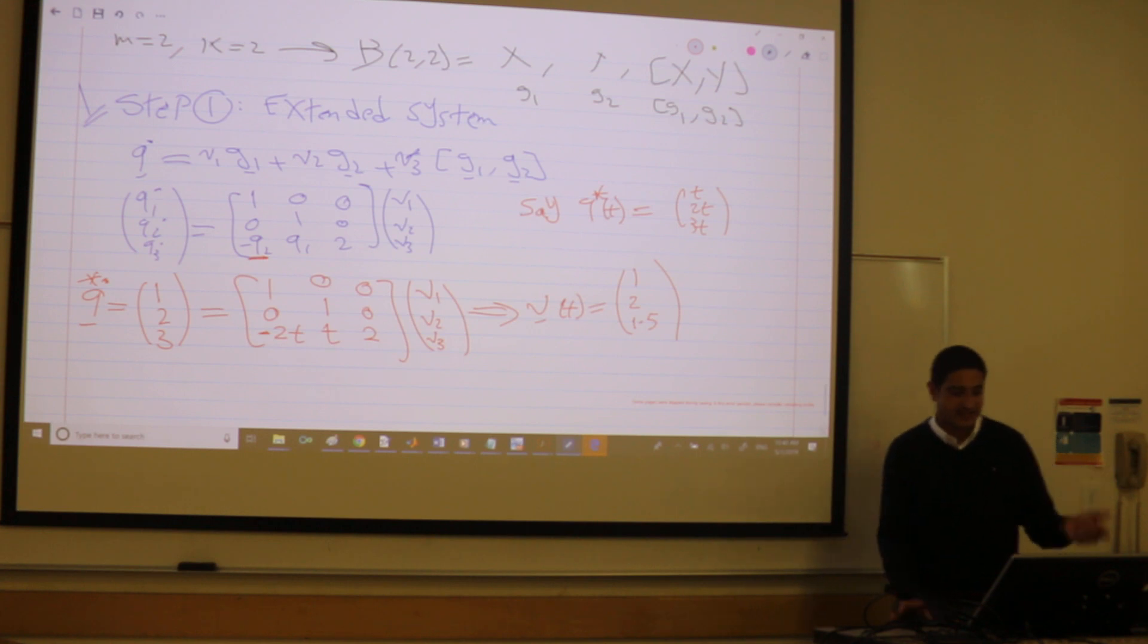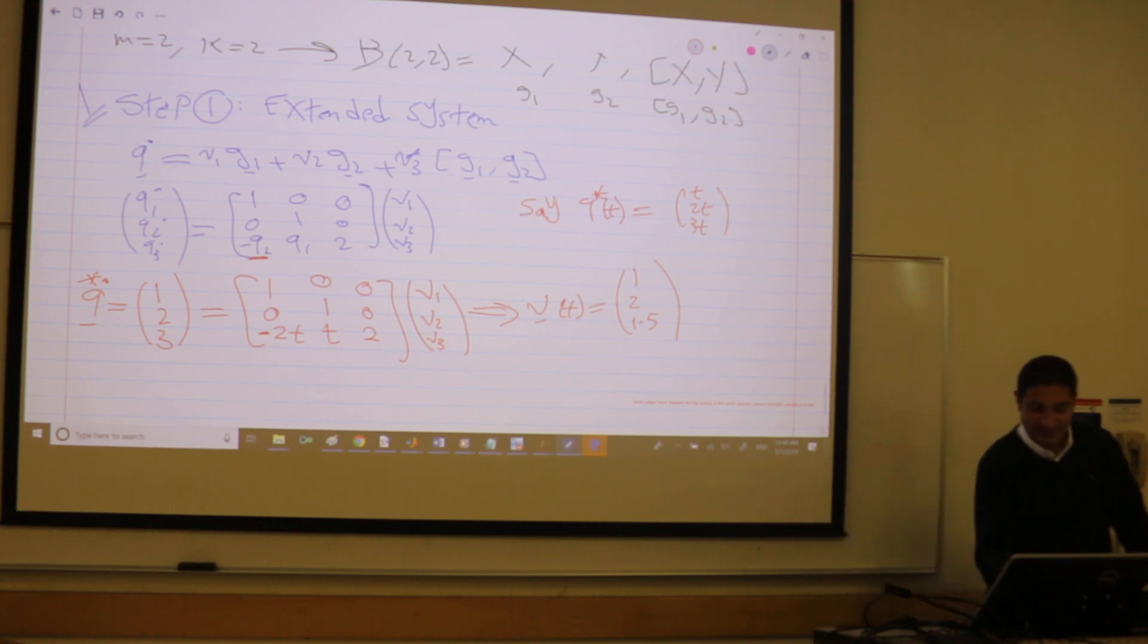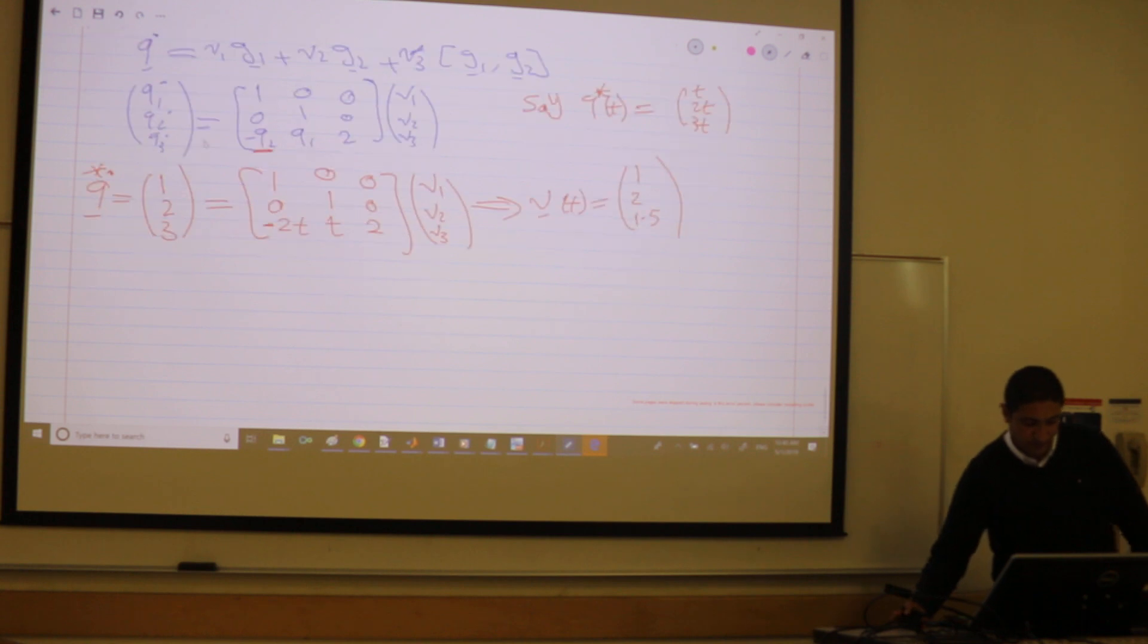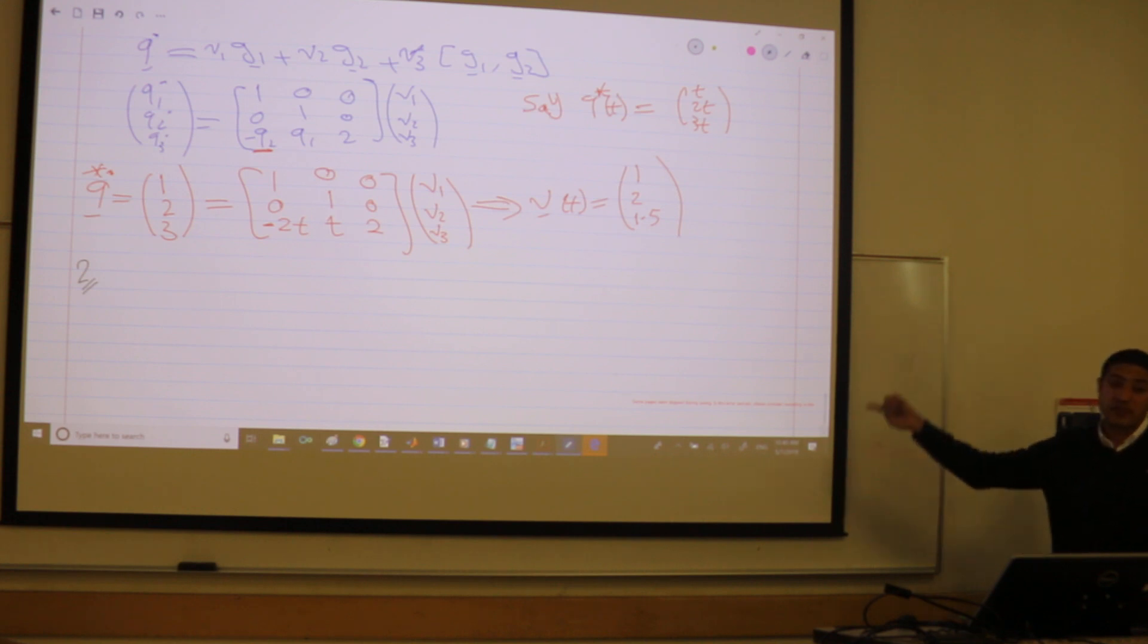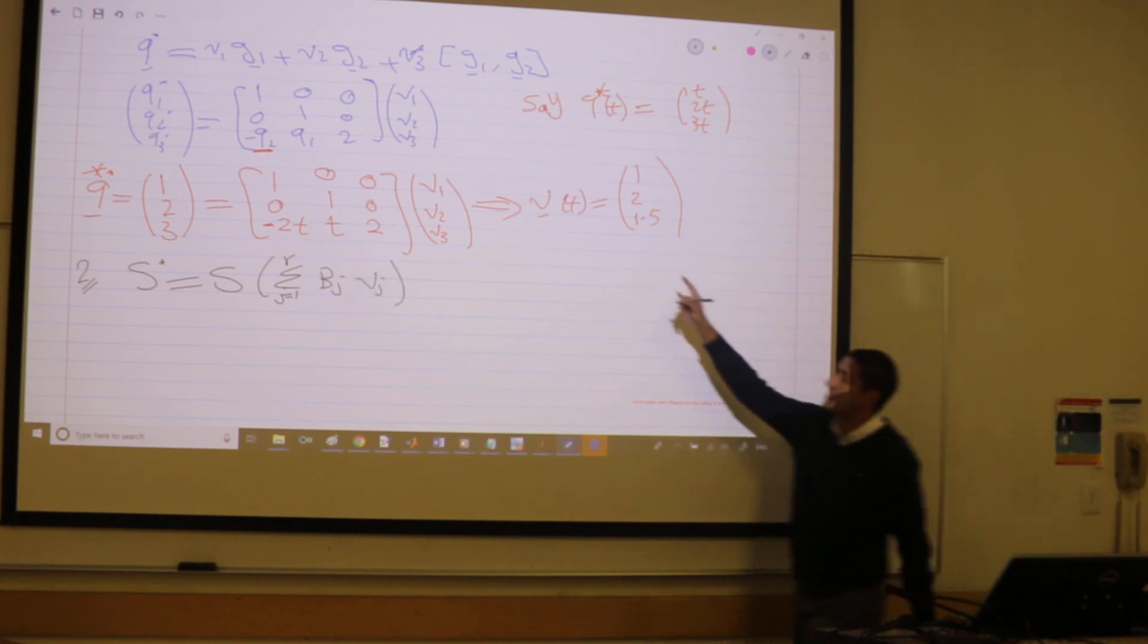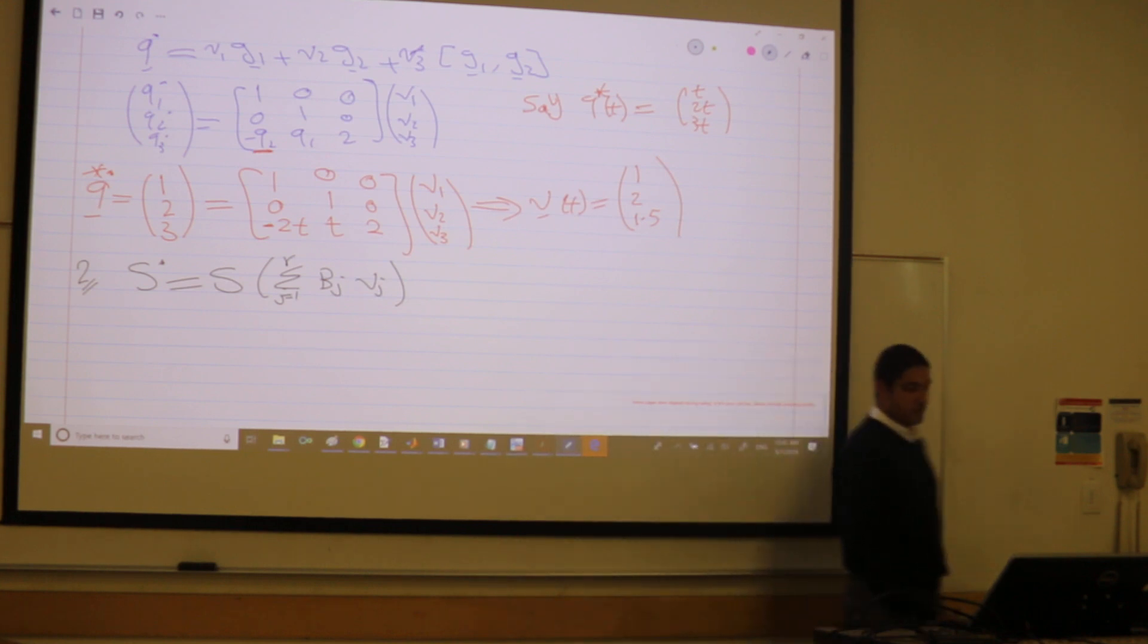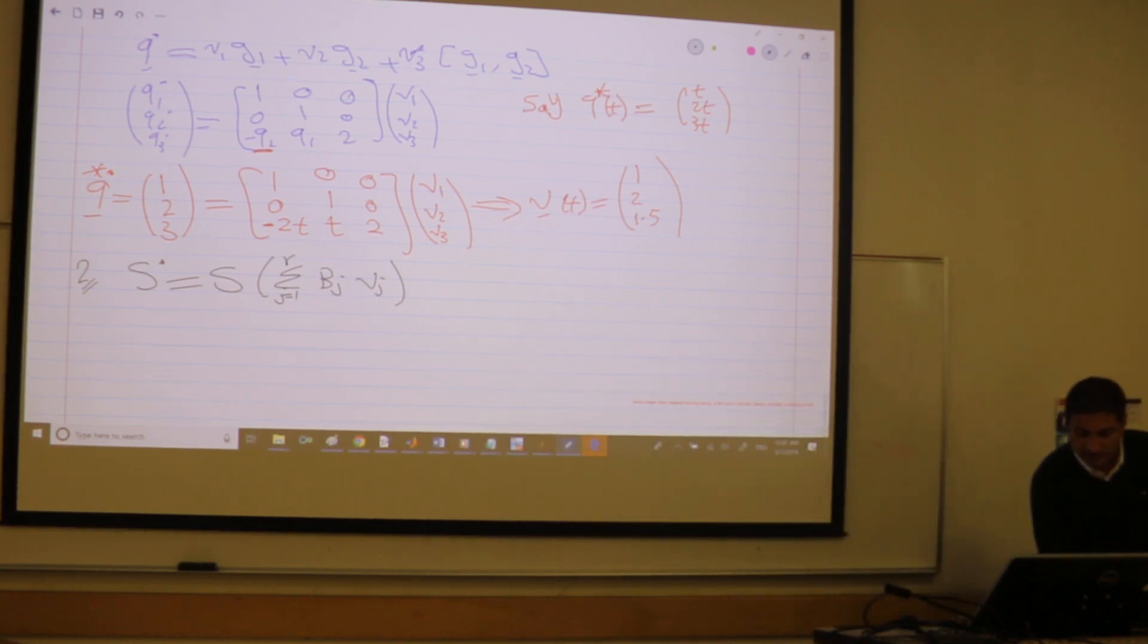So I got the V's. This is the easiest step. It's not hard at all. So let's see how we do the other thing. So what do we do? We go and apply this V to the polynomial. We go and apply this system. S dot equals S times summation J equals 1 to R, VJ BJ. I will apply this input as a polynomial input. And we'll do so. This is my extended thing, if you like.